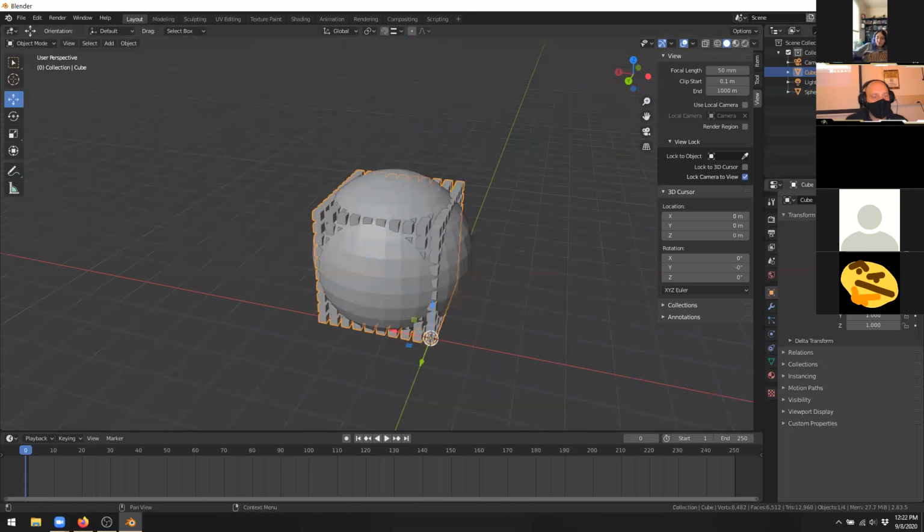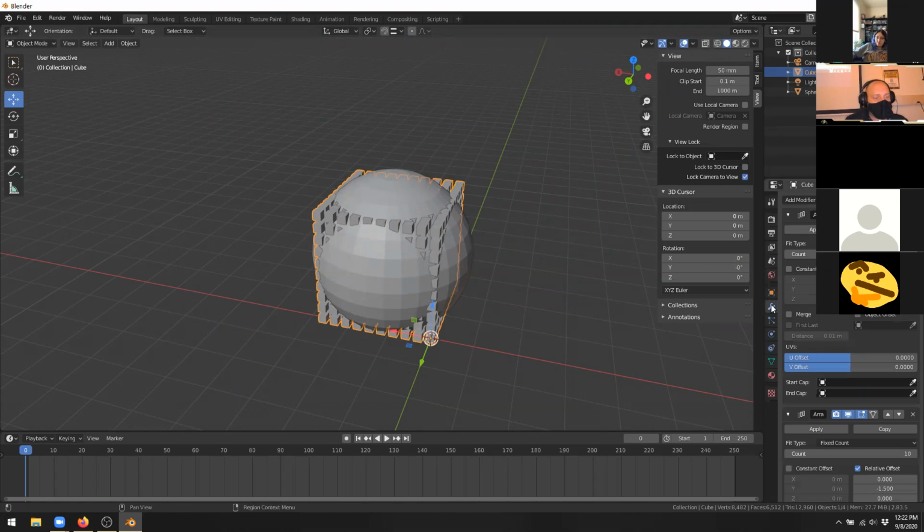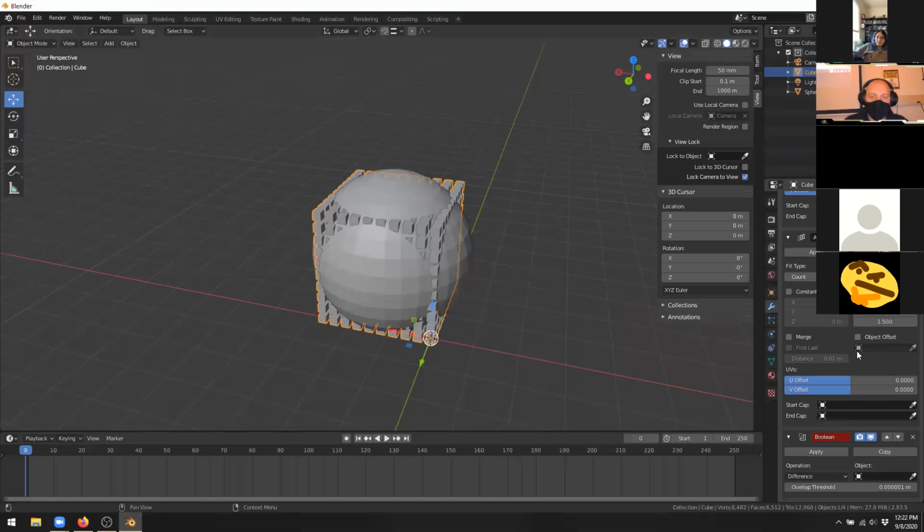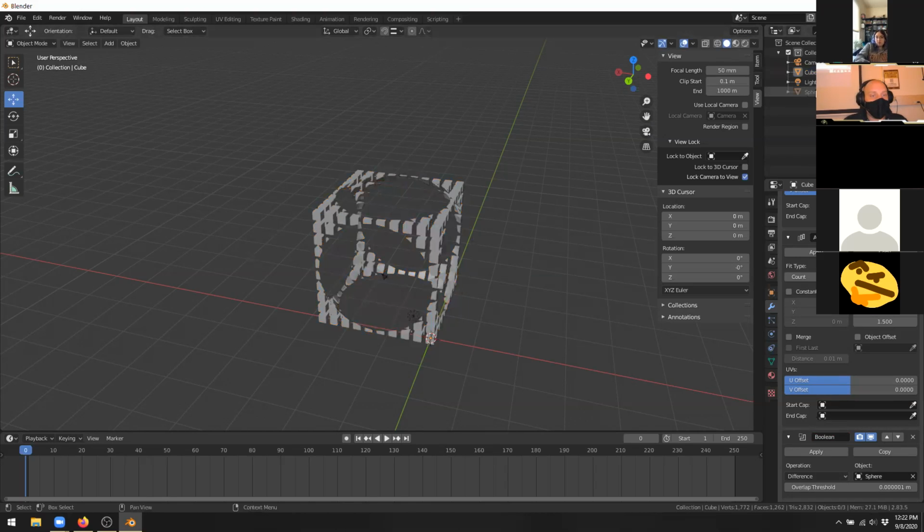Why don't I go back to that cube array, go to its modifier properties, and add yet another modifier. I'm going to add the Boolean again. So I've applied a Boolean modifier to my cube. And now I'll scroll down to the bottom of this modifier menu to find the Boolean. Of course, like last time, I need to set the object that's going to be subtracted from this Boolean array. So I'm gonna hit that drop-down menu, choose the sphere. Now, since the sphere is being subtracted from that 10 by 10 by 10 grid, I can hide the sphere.